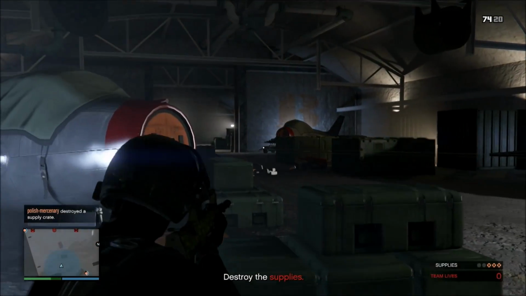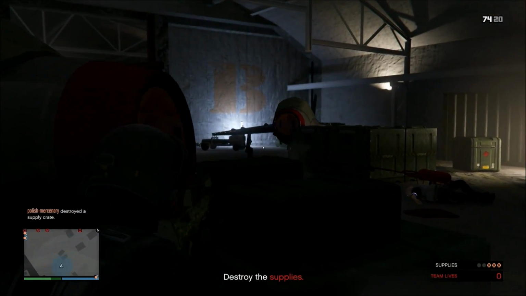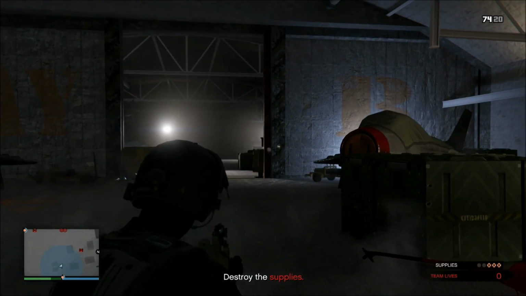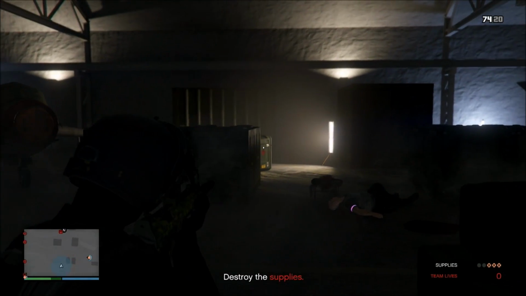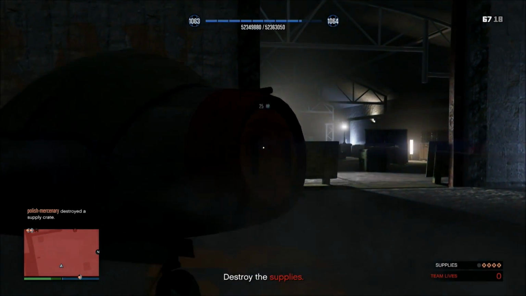But also just keep a good range on these. Stay away from these, obviously, because you don't want to get caught in the blast. Watch out for the next room because they can shoot you all the way from down there. Okay, all supplies are destroyed on this side here. One box of supplies left.